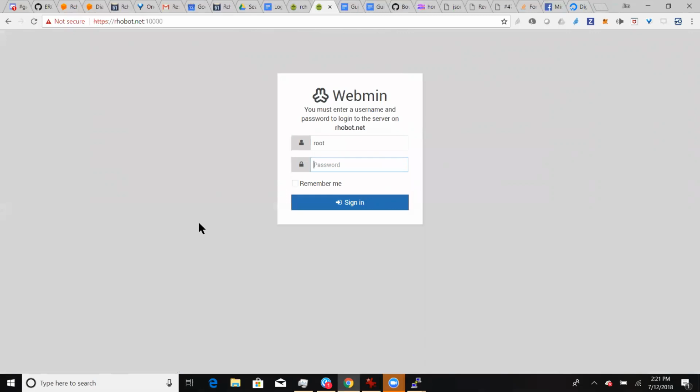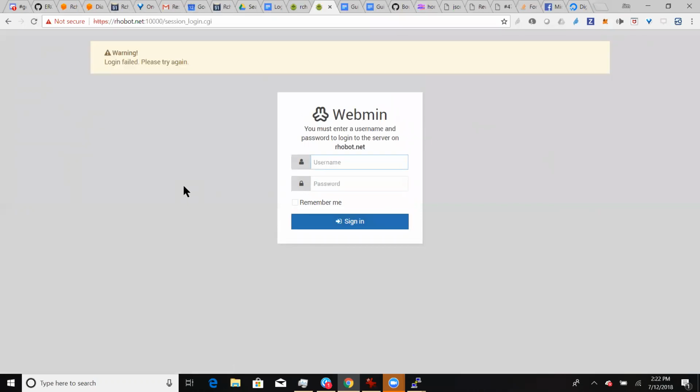I'm going to go in as root. And that's the same password. Our chain may have worked. Probably not. It depends how the permissions are set up. Maybe the permissions are not the same. Yeah, it's a different password.